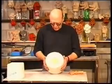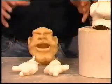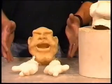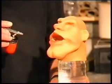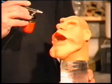There we have it. One poured head. I'll mix up the paint, which is a special mixture of rubber latex, tinter, and a few other bits and pieces, and we'll get underway with painting the head. But if you're making a ventriloquist puppet that will be seen at close quarters, be a little more subtle with your finish and make it look a bit more real.